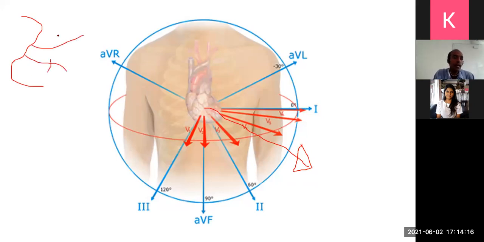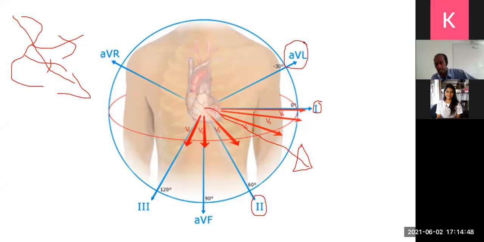But in summary, the current goes this way. So that is the general direction of the current. So cardiac axis is a summation of where the current goes, the direction. And usually it is in this direction that I have shown. Normal axis. Okay, normal axis. So in a normal axis, current is traveling towards 1 and 2, and also in most cases, AVL. So current is traveling towards that direction, right?